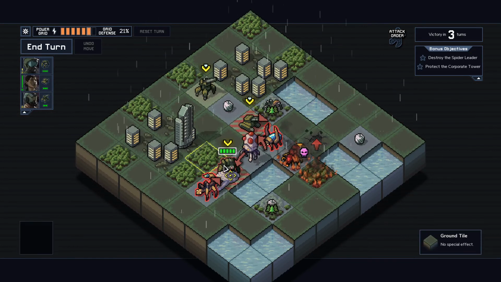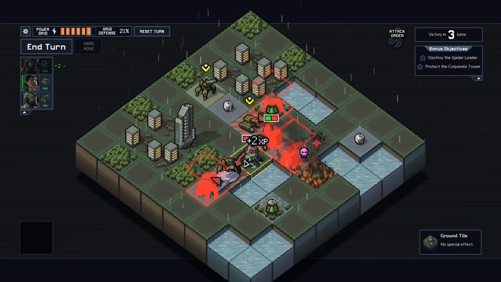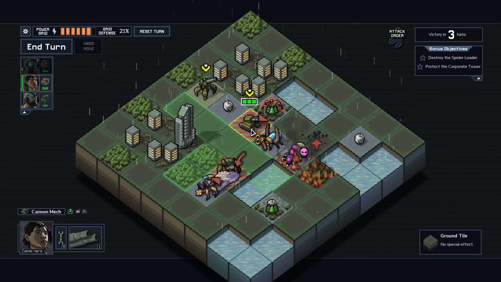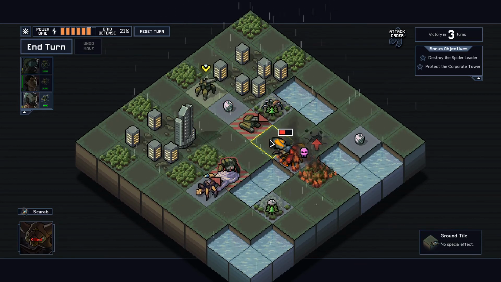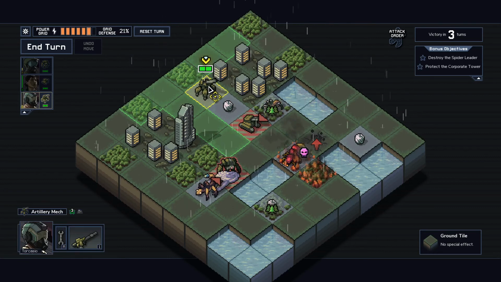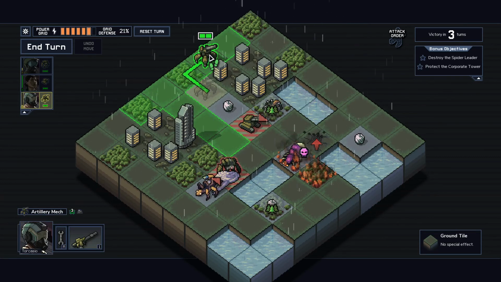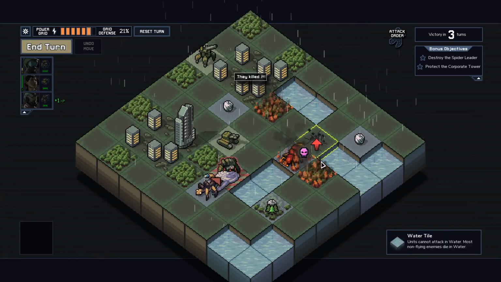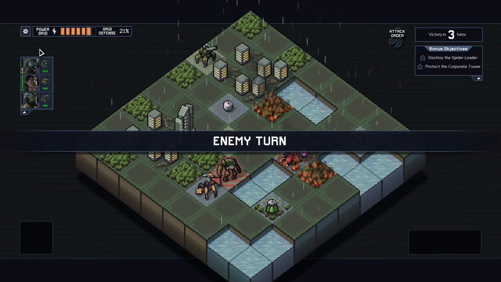Alright. Step 1. Good hard punch. Kill him. Kill him. Kill him. You're gonna die in 2 turns. Regardless of what I do to you.